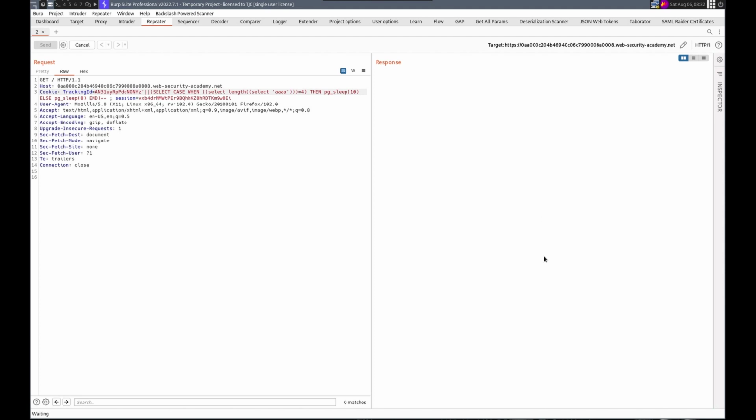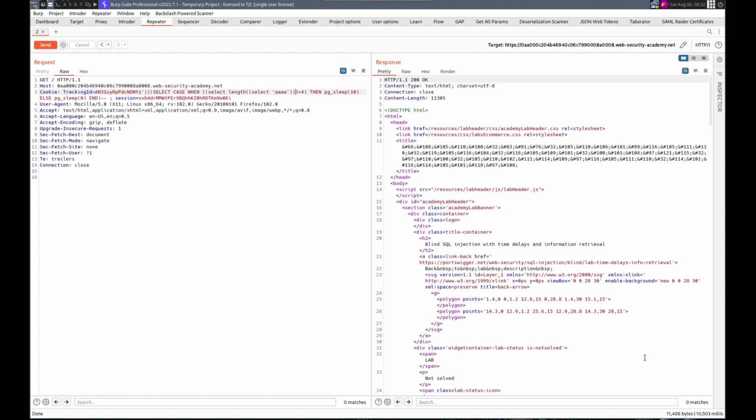It looks like it does. We've got a 10-second delay. .5 milliseconds per, or 1,000, whatever. And then just to double check, our negative should not delay. Perfect. So this is our length query.